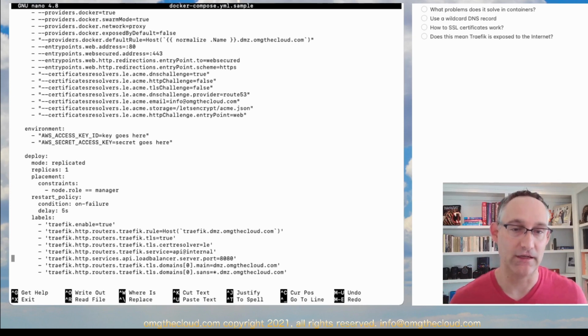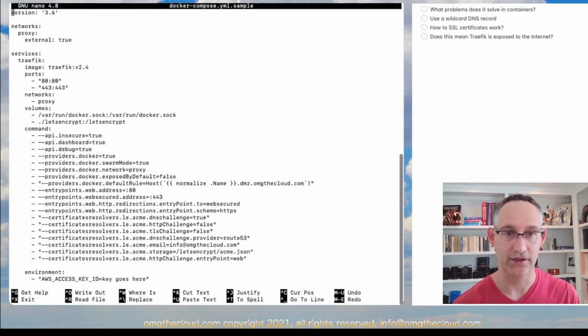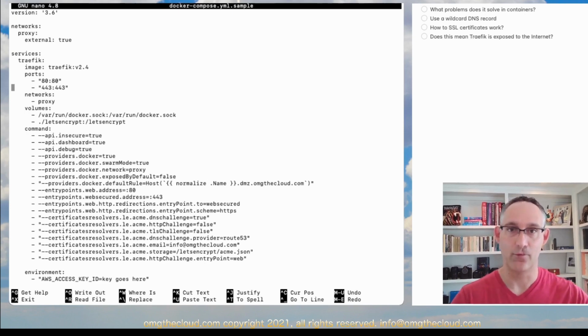One thing you'll notice in here, unlike most containers where you're accessing a web interface or something like that, you'll notice in this configuration file, we're not exposing any ports for that service. Now we are exposing Traefik itself. It obviously needs to talk directly, but that is for the proxy.